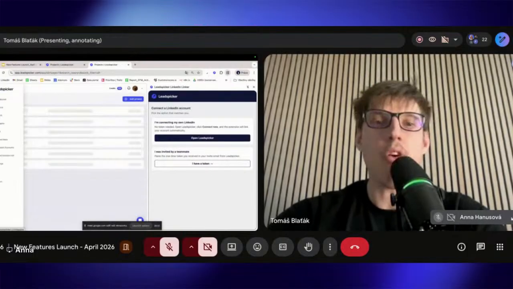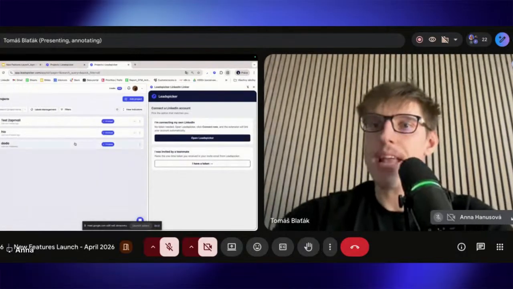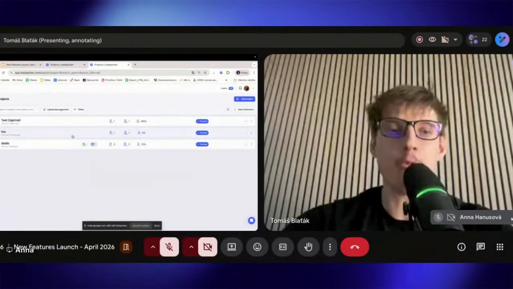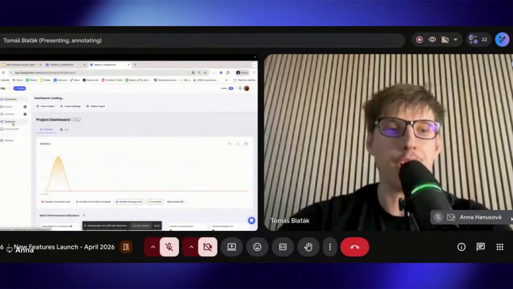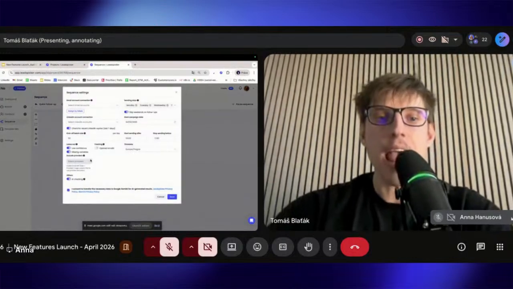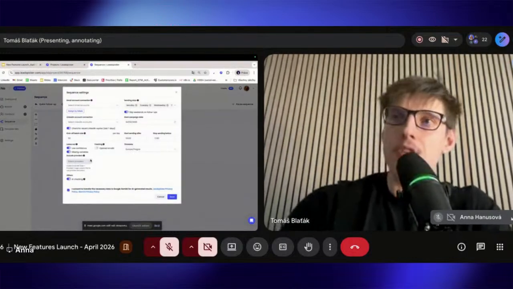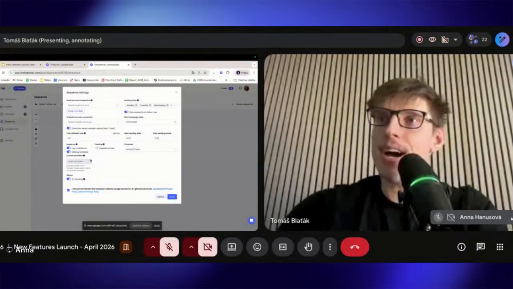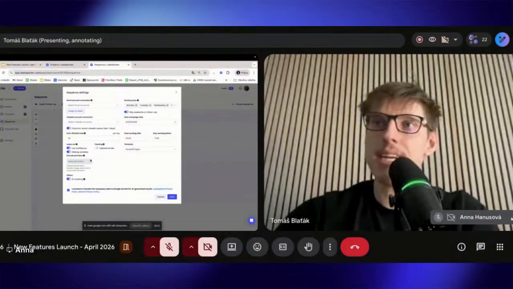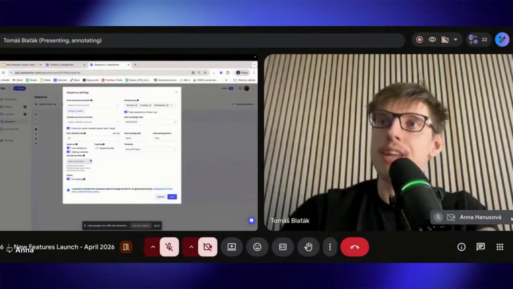But before I show you the AI assistant, there is a small hint for agencies, for people that are already handling this problem. They will know really well why this feature is good. For the people that do not know why this feature is important, you don't need to use it.